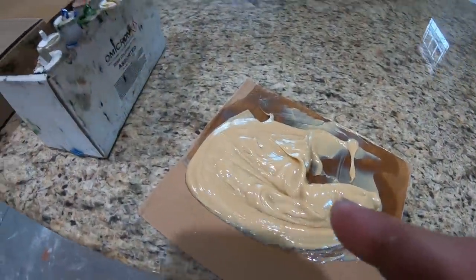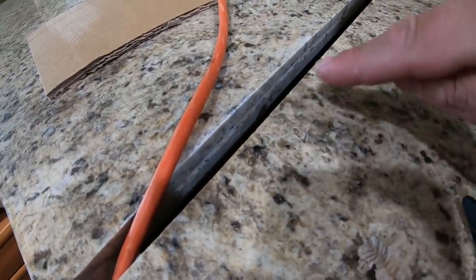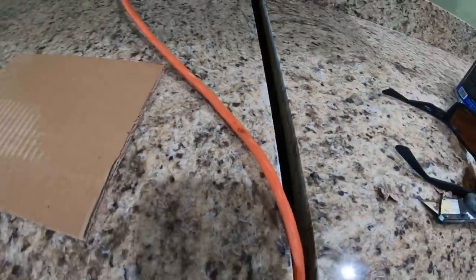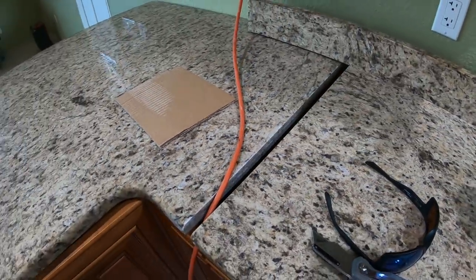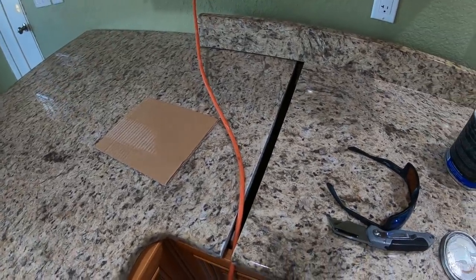Here's some of that epoxy they mix up and then dye to the proper color. If you look down in here on the edge of both these slabs, that's the groove they cut into it out on the porch to wedge that epoxy up into. Really good idea — makes a very strong bond and joint.